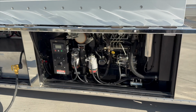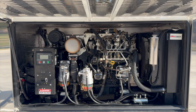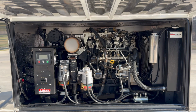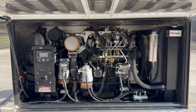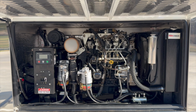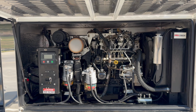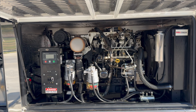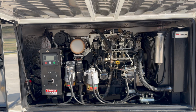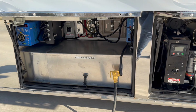22 kW generator, okay? It's made by Husker Power. They're out of Nebraska, and they use an Isuzu diesel engine. You may not be familiar with Husker, but I'm sure you're familiar with Isuzu. Great quality. I think it's a four-cylinder diesel engine, and super nice, quiet, and most of all powerful.